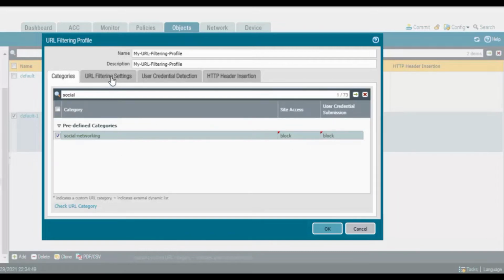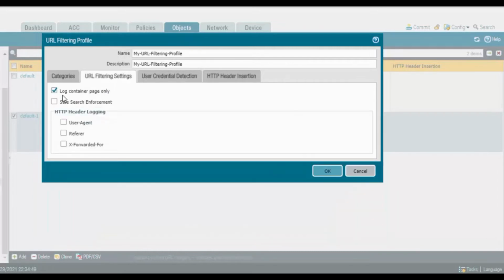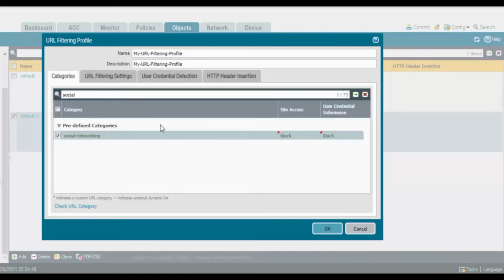And when you go to the URL filtering settings, there is the log container page. When we talk about the actions, alert means it will allow the access, but the user will get a pop-up alert message. When we select allow, it allows access to the site and it will not log traffic. Block blocks that application.